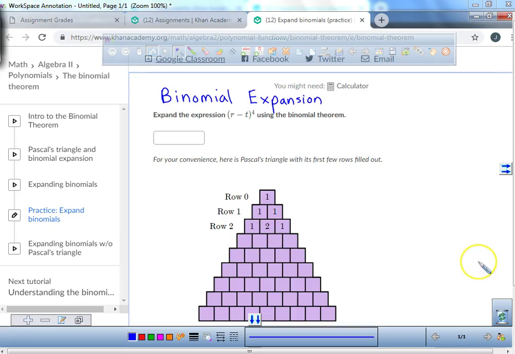Right, today we're going to do a little binomial expansion, okay? And there's this little thing right here we're going to call Pascal's triangle. Famous mathematician. No, it's not Pascal from Tangled, but he did get his name from a famous mathematician. Okay? So we're gonna build this right here.